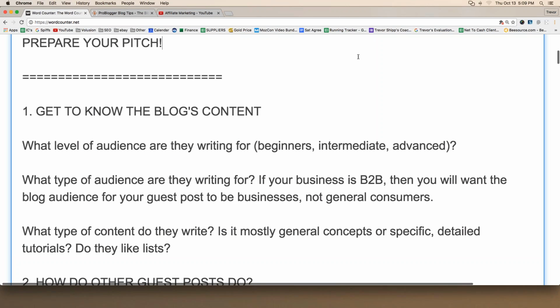So why do we care so much? Why are we doing this research? Yeah, I'm gonna pick on your comment here, Russell, because I think it's spot on. It's relative to the content that you're submitting. You're basically doing some competitive research here, looking over what's been written by other guest bloggers on this site, and asking yourself, what kind of content do they like?